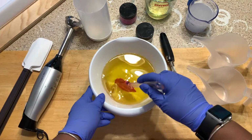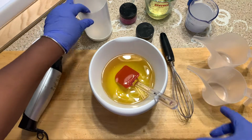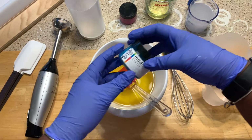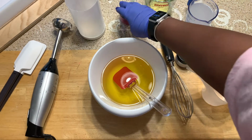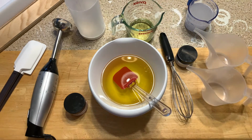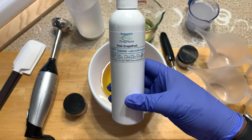Okay, my Lotus Flowers, I've gotten everything together that I needed, and we're going to go ahead and add in our lye solution after I tell you the different colors and fragrances that we're going to use today. The first color that we have is Blue Tide by Mad Micas. And then we're also going to use Flash Dance by Mad Micas. And then we have our fragrance oil, which is pink grapefruit by Nature's Garden. I'm sorry, it's by Nature's Fragrance.